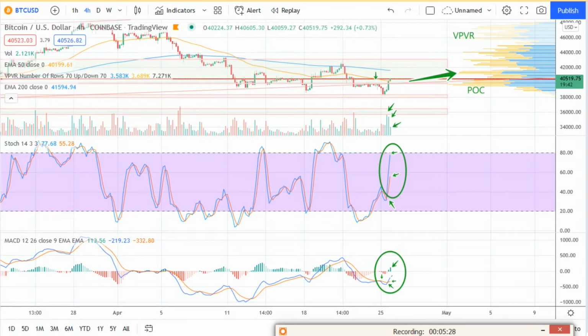Now, what's the next possibility? Well, one other thing I would mention here, notice how magically, just somehow by magic, this volume node kind of coincides with where this 200 EMA is going to end up being. Because you see the 200 EMA, we had the death cross back here. This is a death cross, and that's where the fast line of exponential moving averages crosses over the slower line. So the faster one is the 50 EMA, the slower one is the 200 EMA, and this is the average price. Every time we hit a new day, it's the average price of the last 50 candles or the last 200 candles, and that's what makes the blue line and the orange line. Okay, so anyway, all that to say, we could end up going up here to this volume node, which magically coincides to the positioning of the 200 EMA.